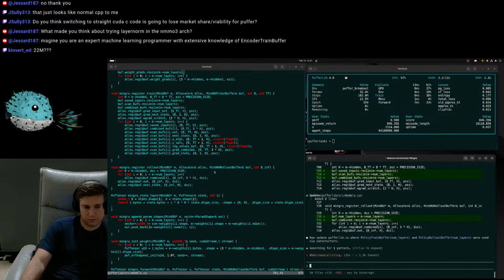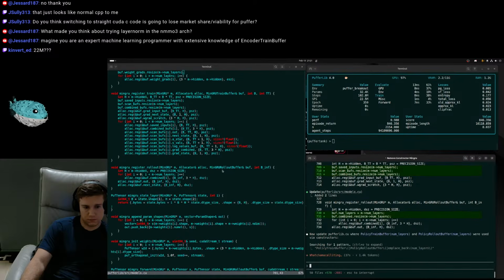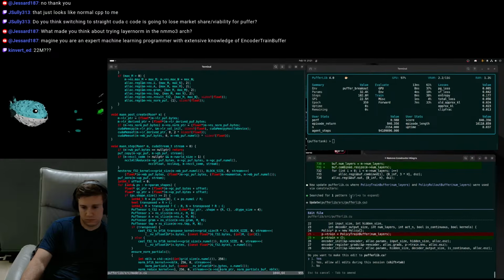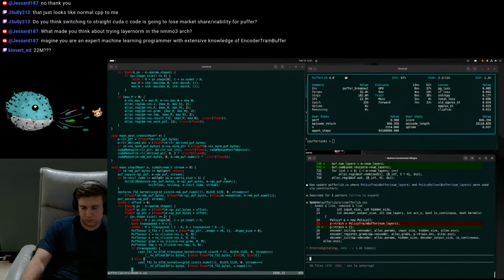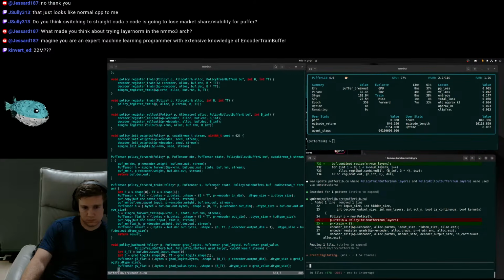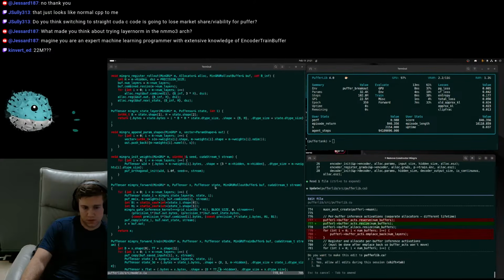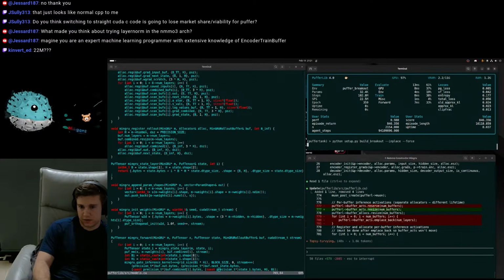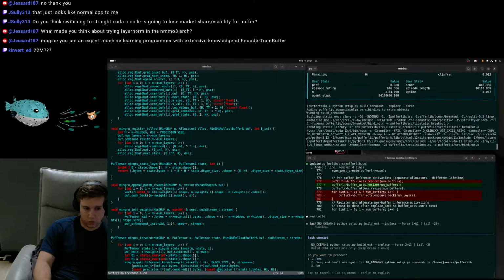It's better. This is still a whole mess of code. We've got a lot of the jank out of it, but there's a whole mess of code.